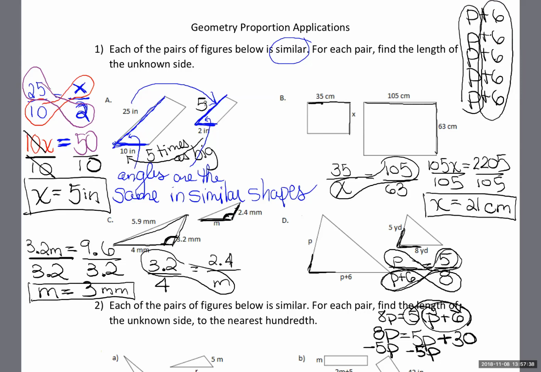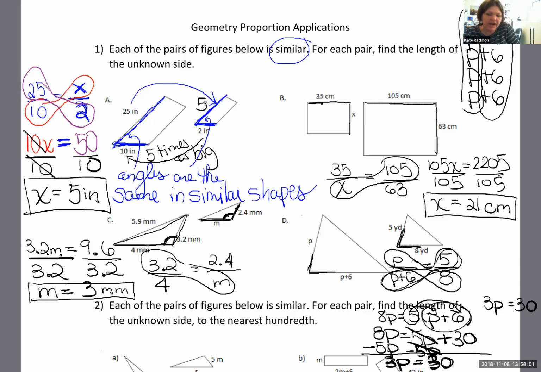Yes. Okay, so let's give that a try. If I have 8 P's and I take away 5 of them, I'll have 3 P's left. And that's equal to, on this side, 5P and minus 5P cancel, so that I have 3P is equal to 30. And I'm just going to come over here and rewrite it since I ran out of room. 3P is equal to 30. And now this is a one-step equation that I can solve. I can solve this through division. I divide both by 3, and I get P equals 10.